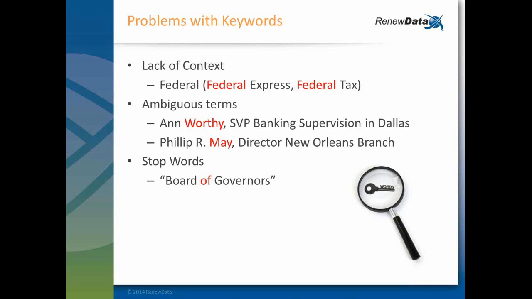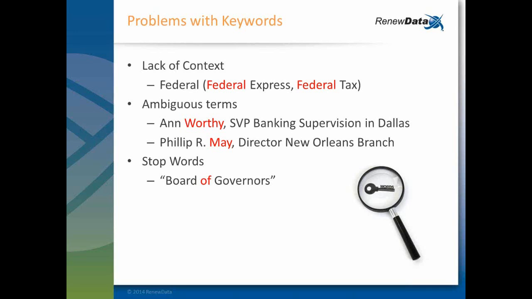And those different search engines have different rules about how their wildcarding works, how their stemming works, even in what stop words are. Stop words are words that are just not even seen by the index. The index just skips over them. In this instance, Board of Governors, well, of is typically, and I'm using air quotes around typically because it can vary from search engine to search engine, a stop word, so the system wouldn't even see that word. So if you're searching for Board of Governors, you would want to use a proximity to combine those two terms.